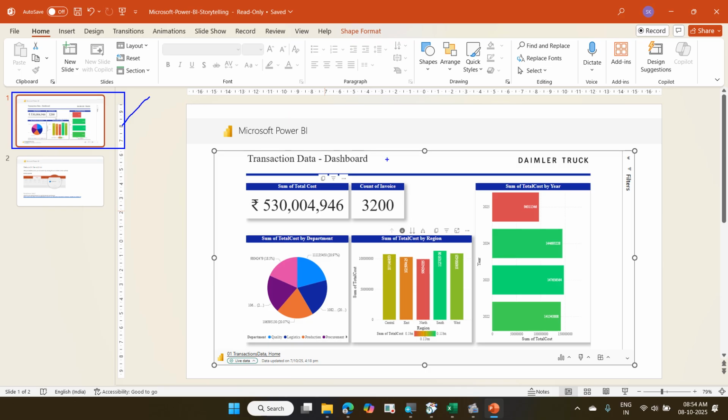If you want to export more, you have to go to the second slide, export it again, third slide, export it again. 3 times you have to export. If you have 10 pages, you have to do it 10 times. But there is one more option. I will explain the next option. Sometimes I made a PPT, 10 PPT.